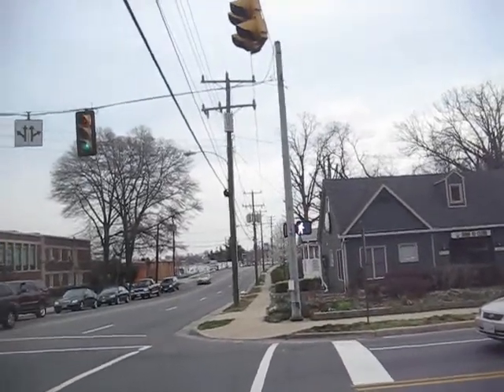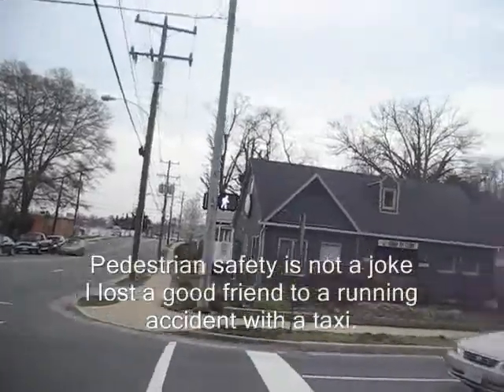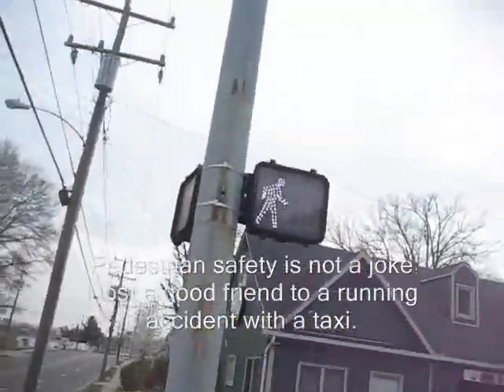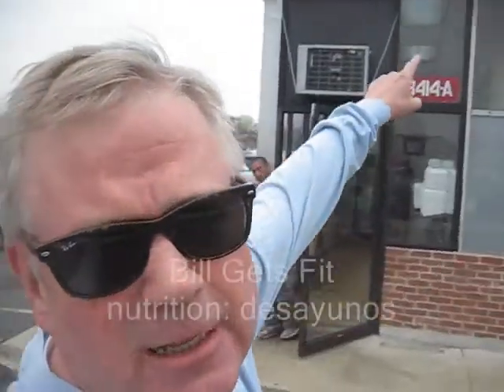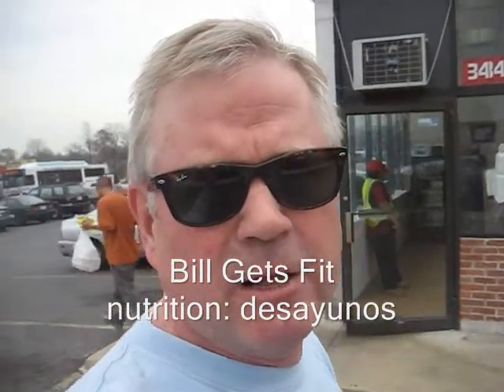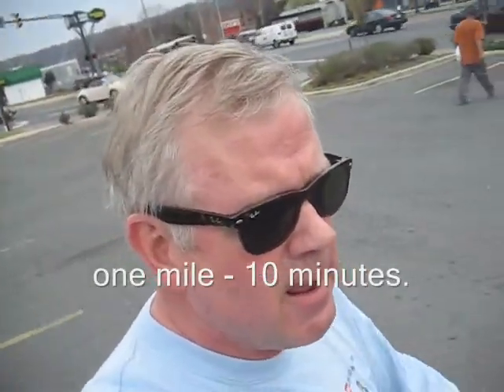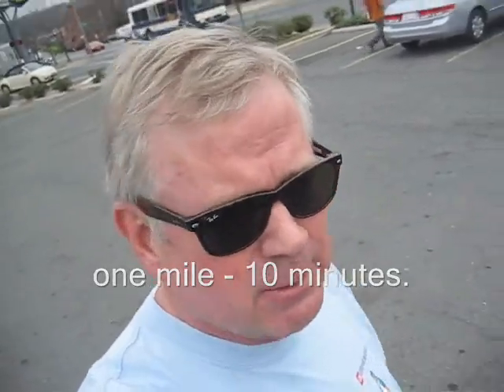You've got to wait to get the green sign, the go sign, and then it's time to go. I don't know what Desayundos are, but I know they sell them here and they smell awfully good. This is the one-mile mark. I remember, not that long ago, when I couldn't run one mile without being completely out of breath. Let's see how much progress I've made.